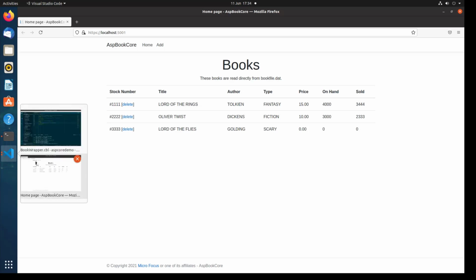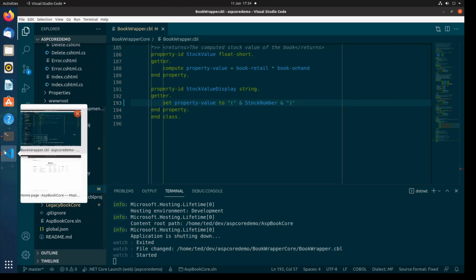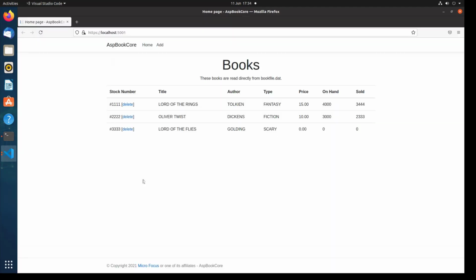Let's do this again. I go back to the code, I make an edit. This time I am going to surround the stock number with brackets. I save, I go back to the browser, and I then refresh the page. And my update has now applied.